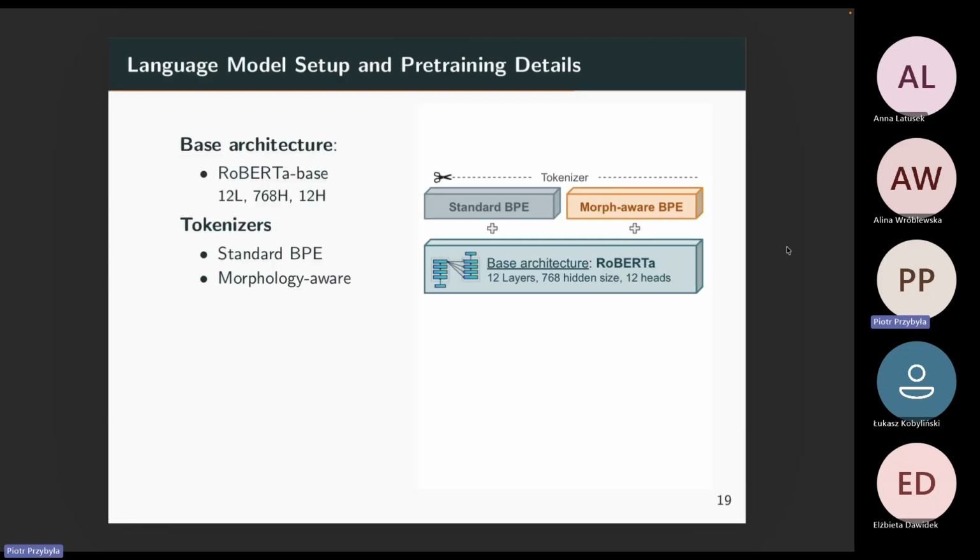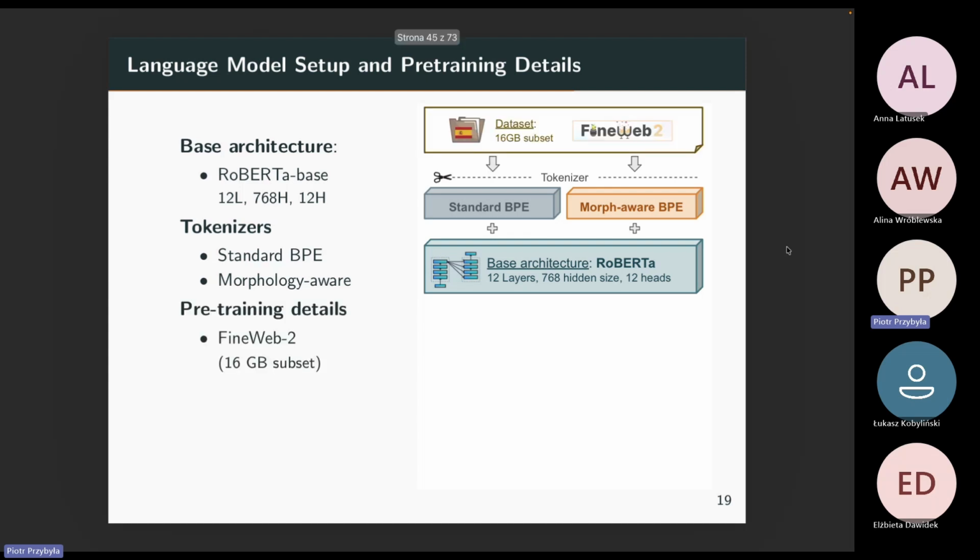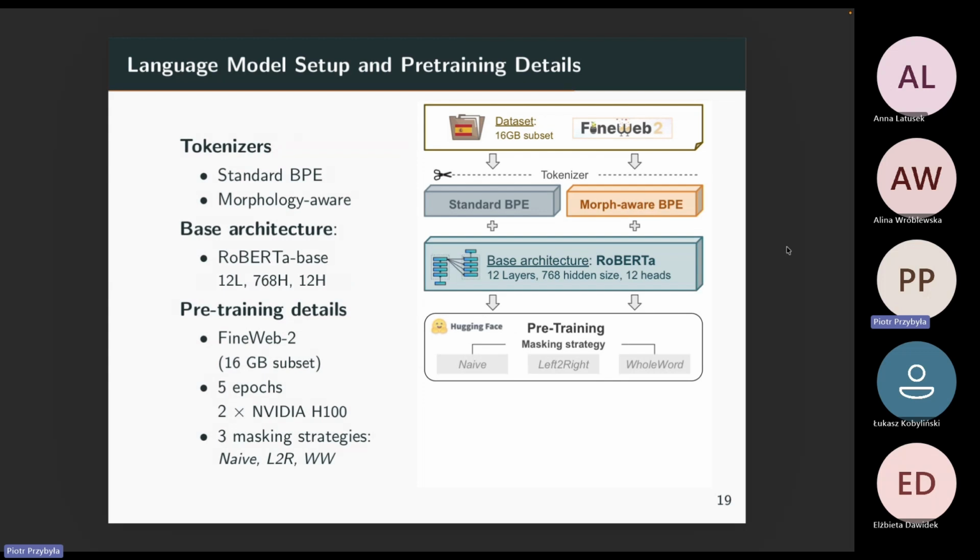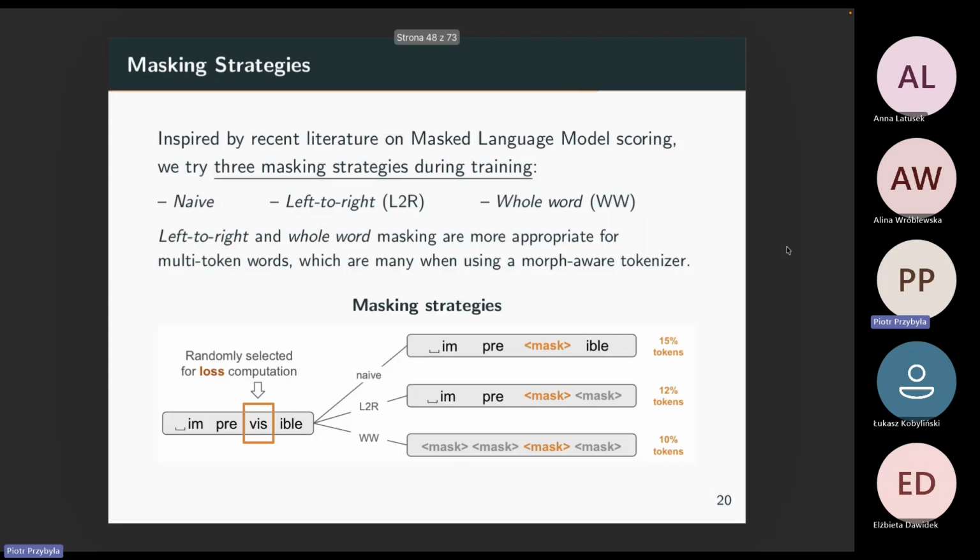So here we have our morphology-aware BPE, and this is actually the work I was involved in directly. So here we train Roberta. Unfortunately, the problem with tokenization is that because it lies at the very foundation of the modeling, you can't really fine-tune the model or trim it or whatever. You have to train it from scratch, right? So this took hours and hours of compute. We also used FineWeb, which is a much better data set for training language models because it's clean, it's much nicer than OSCAR. And then there's the problem of masking, right? So let's jump straight into that.